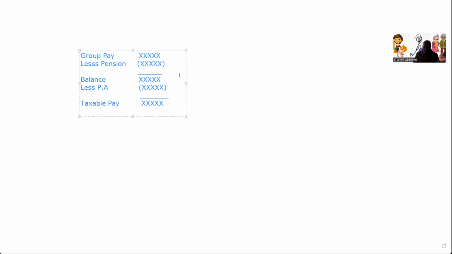So from the taxable pay, then tax will be deducted at 20% if you are a basic rate taxpayer. And if you are a higher rate taxpayer, 40% will be applied.